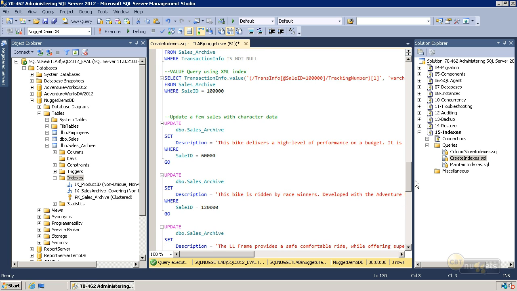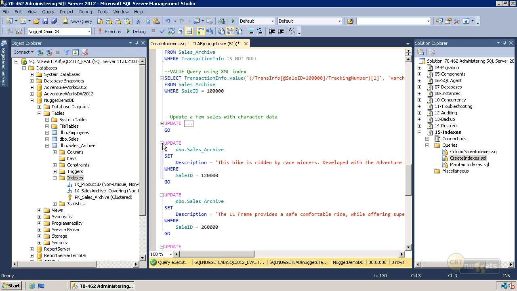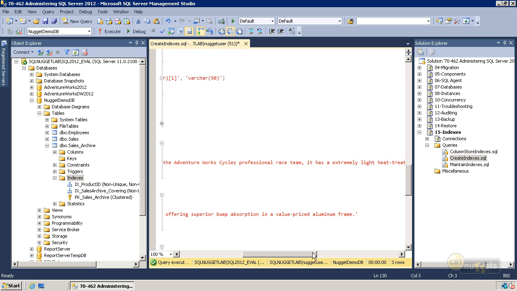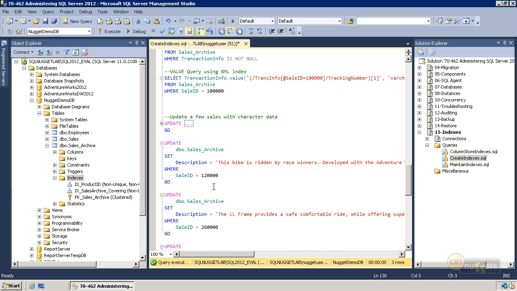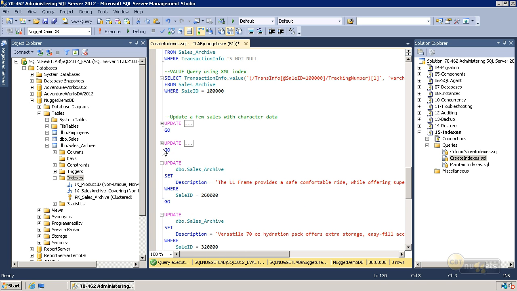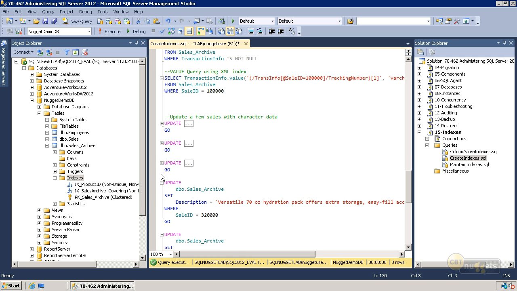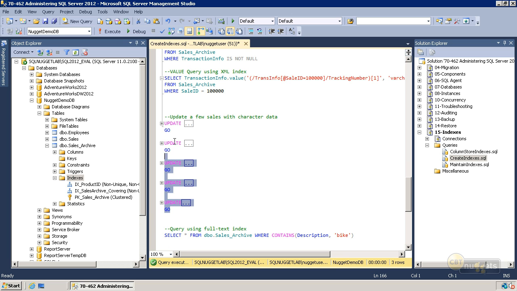Now let's also take a look at full text indexes, and we're going to do the same thing we did with XML here. We need some data to work with. So we're going to update our description column to have some textual data. And not just your typical text data, but actual, full-blown sentences that could be good to search by using full text queries. So let's update it, and here we're going to have 5 queries this time to get us some data in there to work with for a full text index.